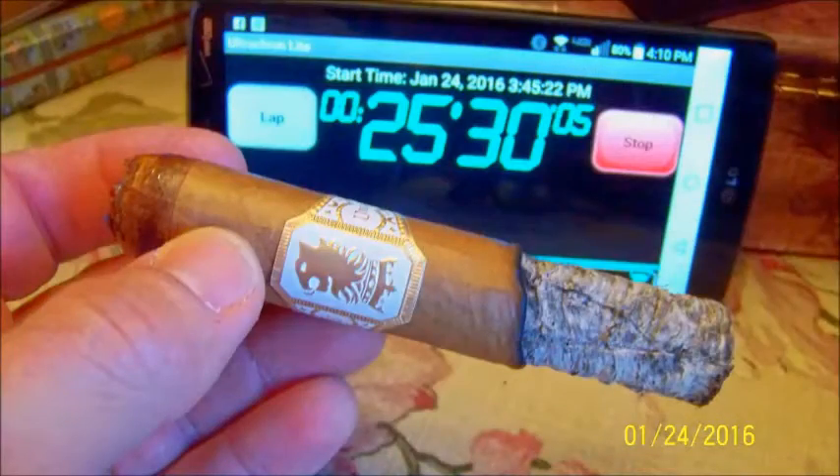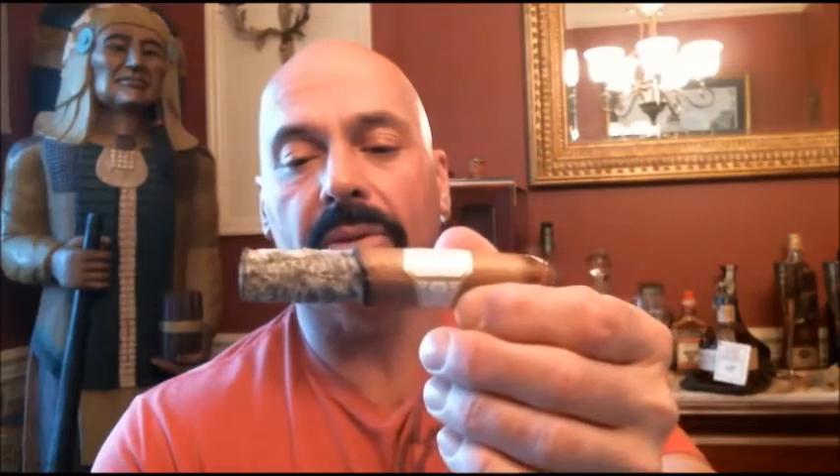We're close to two inches in, almost at the midpoint, and the flavors are still there — that sweet boysenberry — but we're starting to get a little more sweet cedar mixing in. There's quite a bit of white chocolate notes, thicker than cream, with a little light caramel making it sweeter. There are quite a bit of dry wood notes, though the pepper is actually increasing slightly — it started out very low and now it's a little over seven — moving in the right direction. On the finish, I'd say it's around an eight.